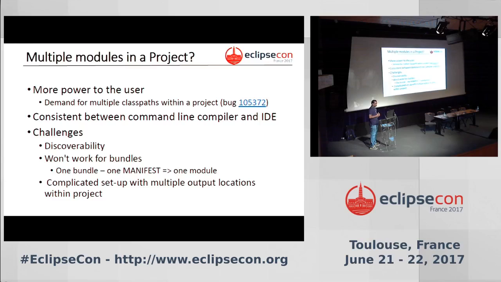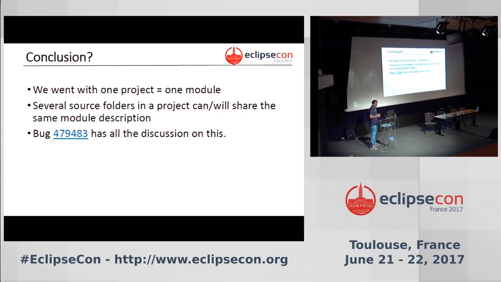And then again, even if you want to convert an existing Eclipse or OSGi bundle into a module, we're really out of options. We cannot really take that and convert it into a module. Obviously, it complicates the setup a bit, and so what happened was that we went with the one project, one module approach. Obviously there are people who are not really happy about it, but I guess this is the approach that would not break many clients.